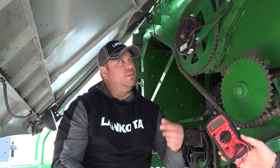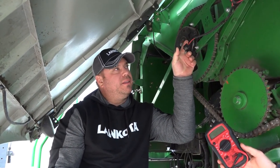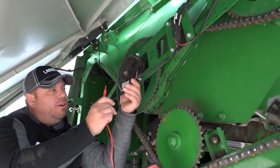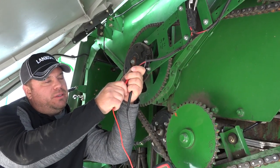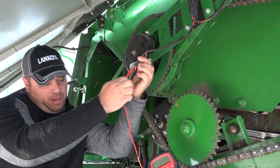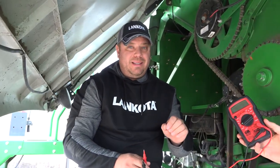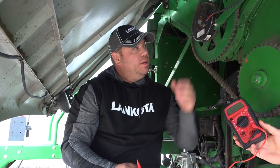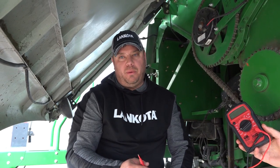One of the things you want to check is make sure you always have at least 12 volts of power right at the clutch. You should have 12 volts of power at low idle, and you're probably going to have somewhere between 13 and 14 at high idle. Take a volt meter and just check both plugs on both clutches. If you have less than 12 volts of power, your clutches will not connect good enough and they will start to slip and they will fail.